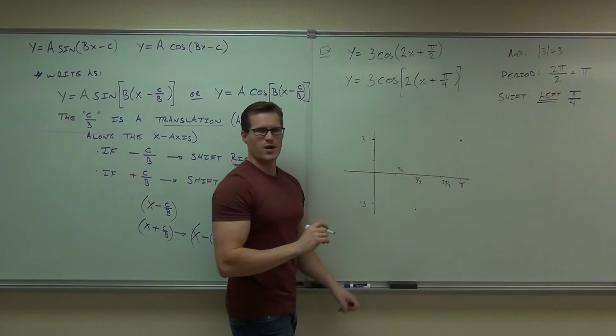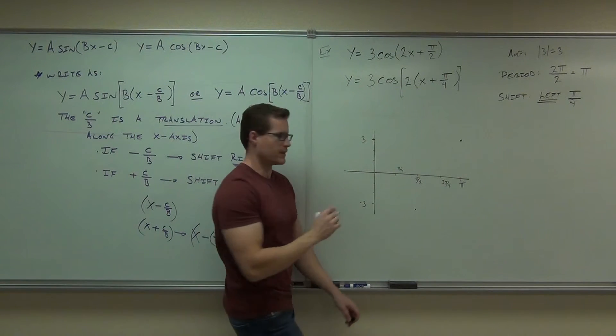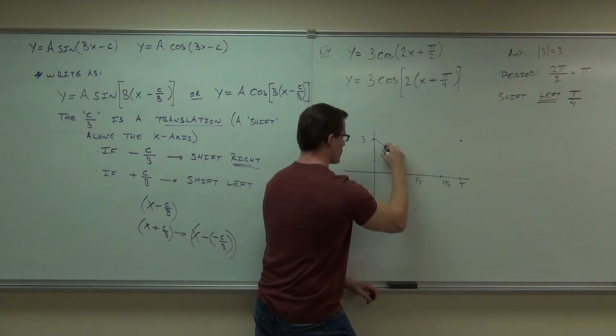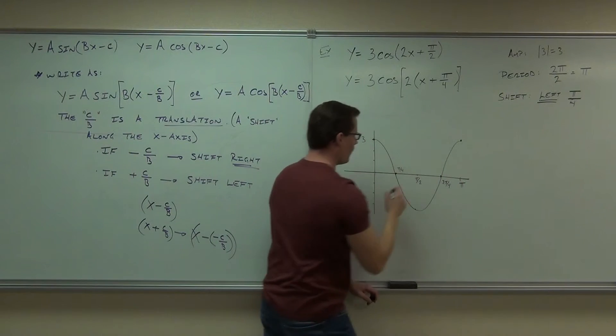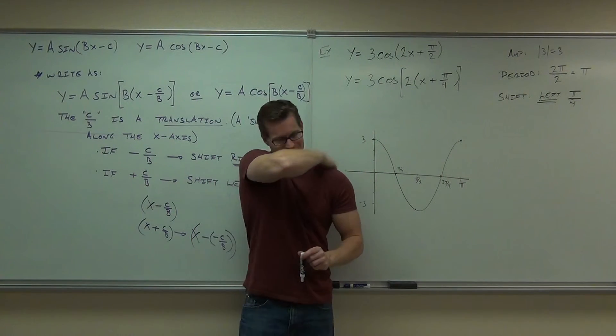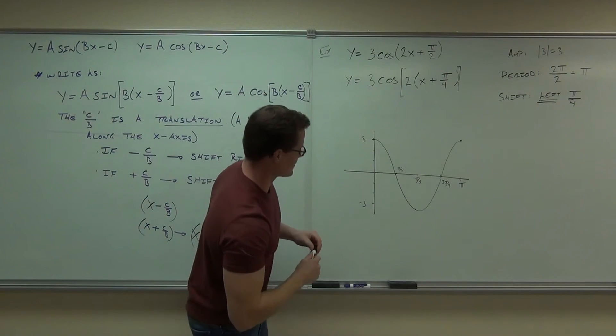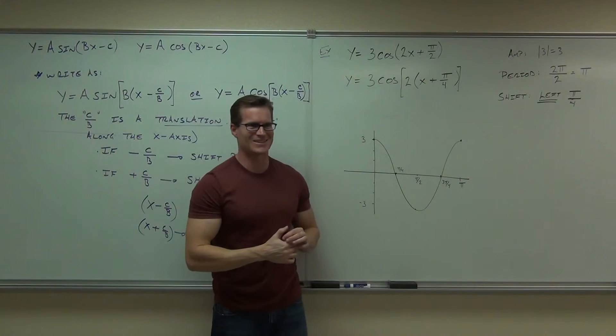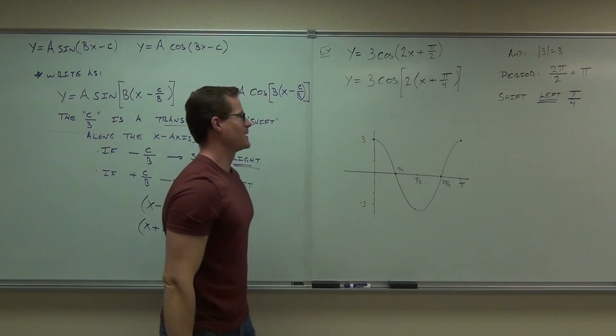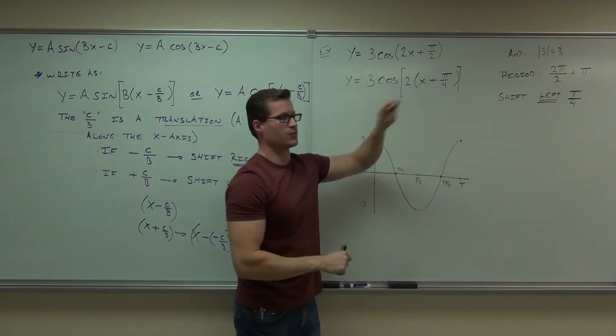What happens at π over 4 and 3π over 4, then? That's our crossings. So my graph should look like... Oh, that's not bad. I got that on video, too. Look at that. That's pretty good. Good job, Leonard. Good graph. That's like the best one I've ever done. My gosh. Remember that. It's never going to happen again. All right? This is it. Would you agree that this is my function without the shift?